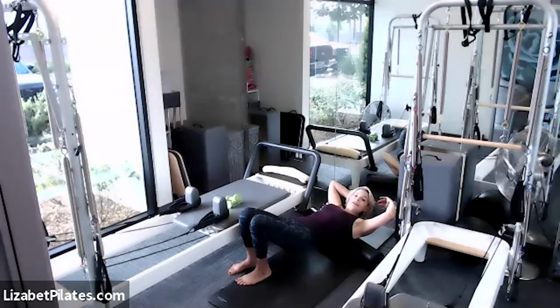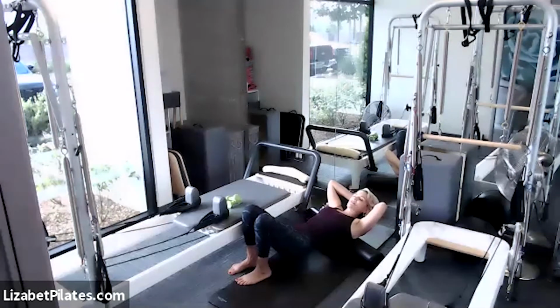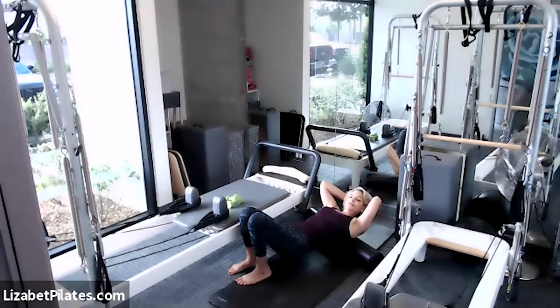Like, I'm on camera, of course I'd like to look really awesome and go through this range of motion, but it doesn't feel good to me, so I'm not going to do it. And I want you to do the exact same thing. If something doesn't feel good, just don't do it. You can do anything else. You can just chill out, you can do something different, you can come into a favorite move or anything else.